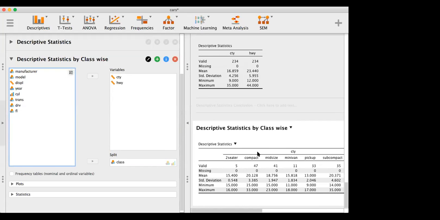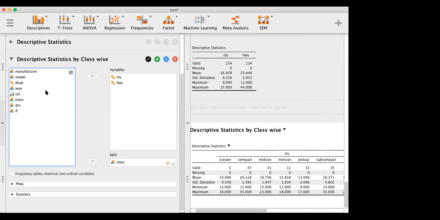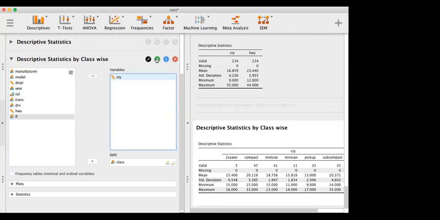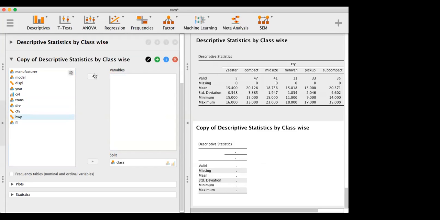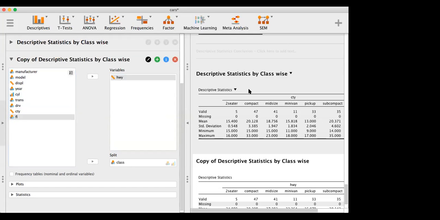If you want, instead of giving such a big table, to break it, what I suggest is to keep only city wise. Then duplicate it, and this time remove the city and keep the highways. Now you can see this is a descriptive statistic.